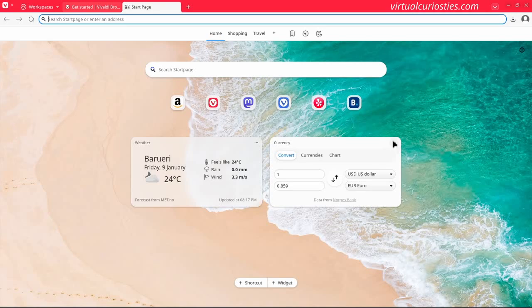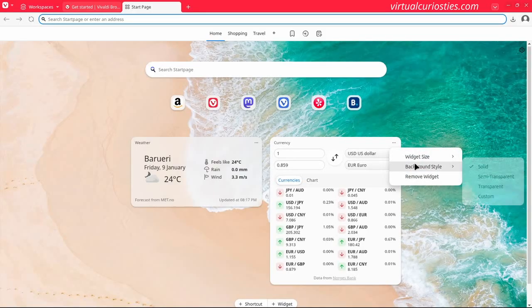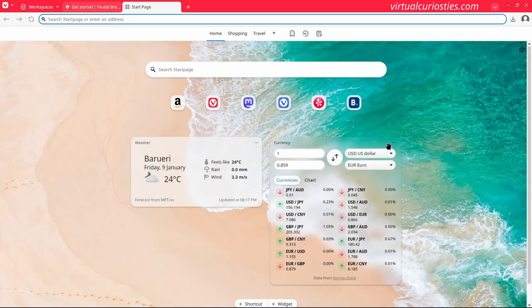I think we've seen enough of these options. Next, let's take a look at how we can customize these widgets. If we click on these three dots on the corner of a widget, a menu will appear. We can make the widget taller, for example. Some widgets may display different information when they are in this tall design, so it's a good idea to explore it for the widgets you care about. We also have the ability to change the background color of the widget. This makes them more stylish and less readable. And finally, we can remove the widget if we don't want it.